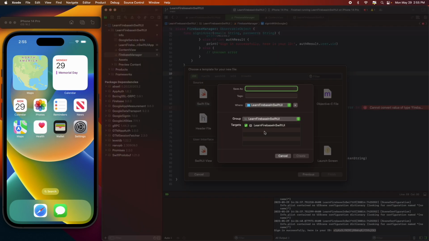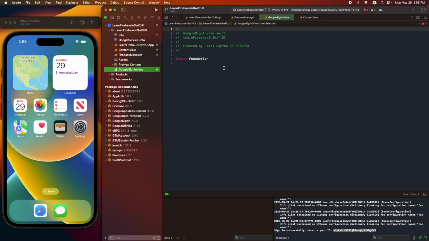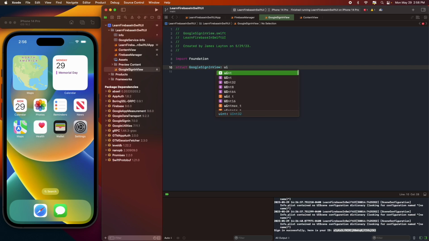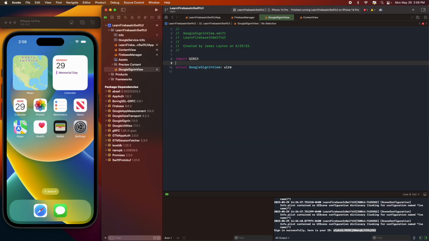First, let's create another GoogleSignInView. Then we want to do a struct, GoogleSignInView, and I want to call UIViewControllerRepresentable. I believe we do need to import UIKit on this.